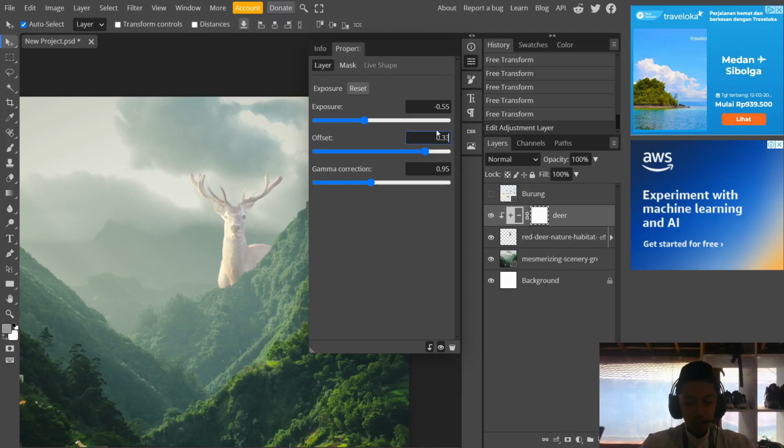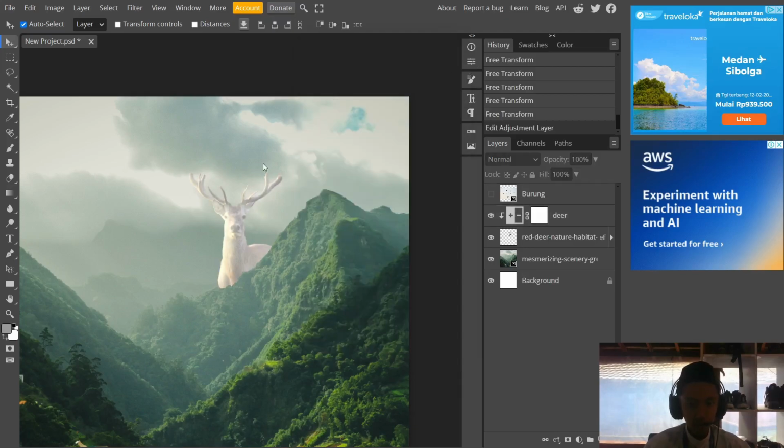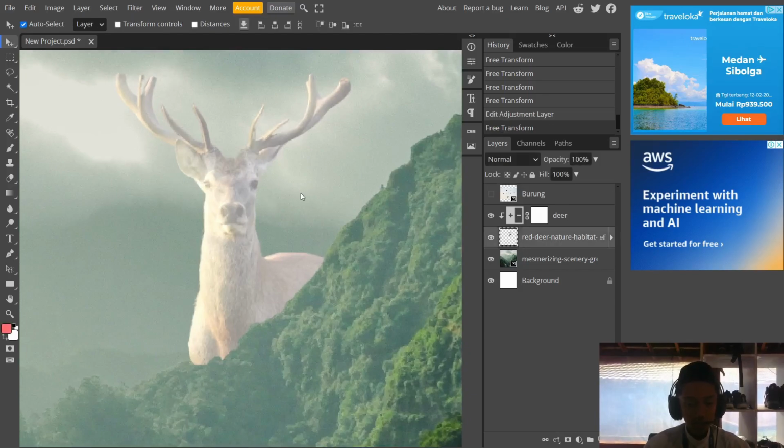The offset 0.35. The exposure minus 0.40. Gamma correction 1. Then Alt C, reduce nature control. Alt C, then this eraser.